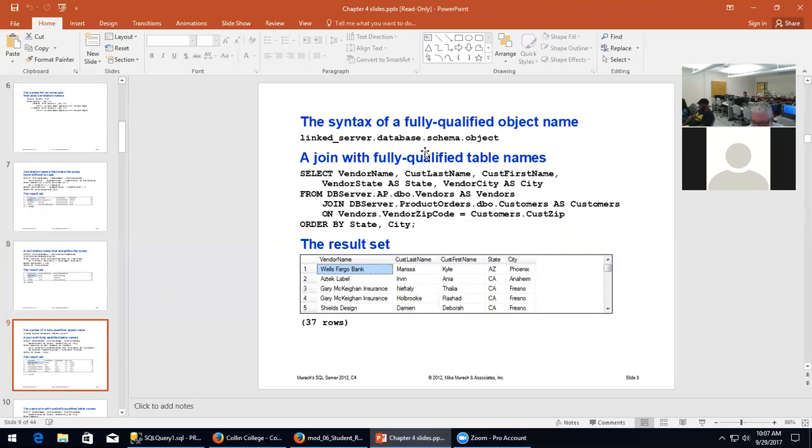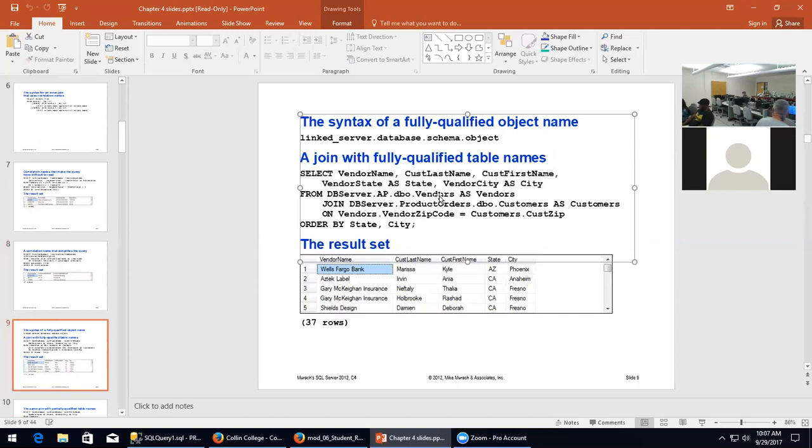So, for example, let's look at this one. This server is named DB server. Ours is named, I believe, SQL Express dot AP. Ours is named AP underscore DB dot DBO, the schema, that means database owner, dot vendors. And again, they're saying as vendor.